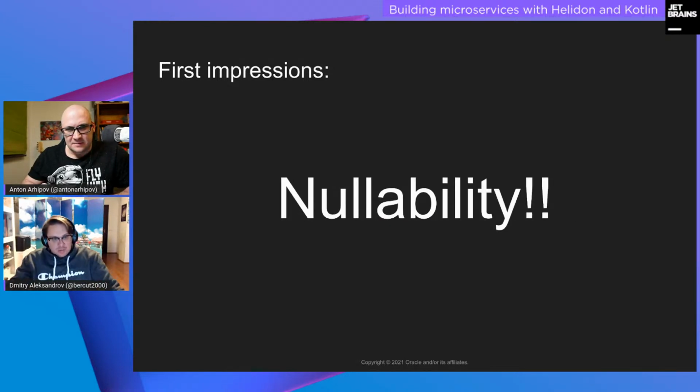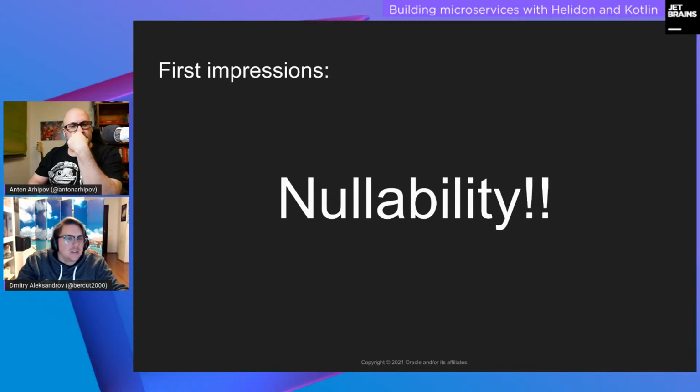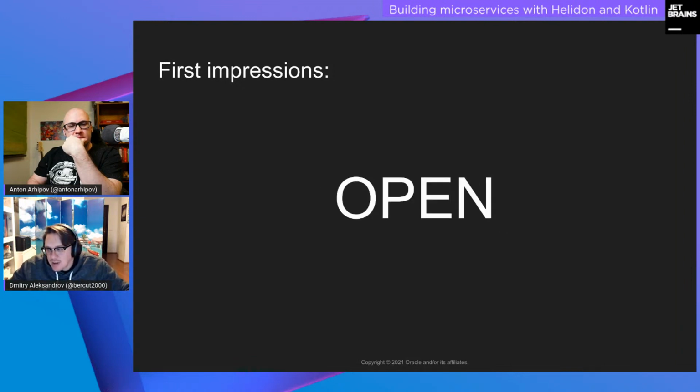So I was playing with examples. We check for nulls in many ways, and what I discovered is that because Kotlin cares so much about nullability, a lot of my checks in the code vanished. Because I'm quite sure about how I do it, the only thing we have to care about here is lateinit. But actually the IDE tells you what to do. If there's a lateinit variable, it will be initialized later on, so you just have to care about it. But the language does support it in a very nice way.